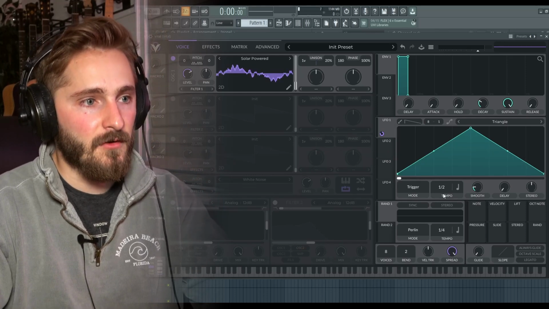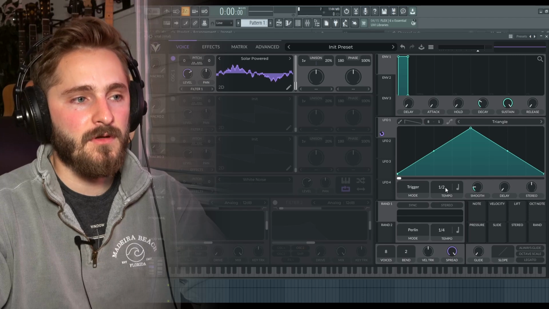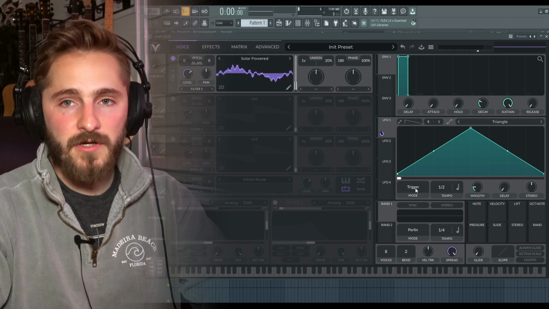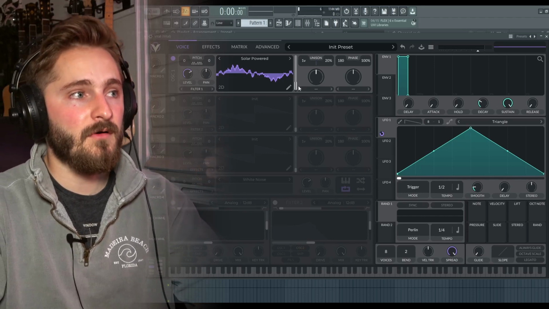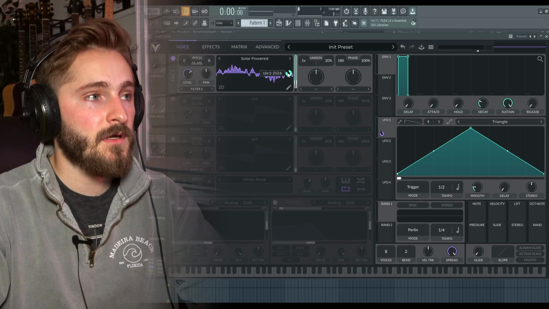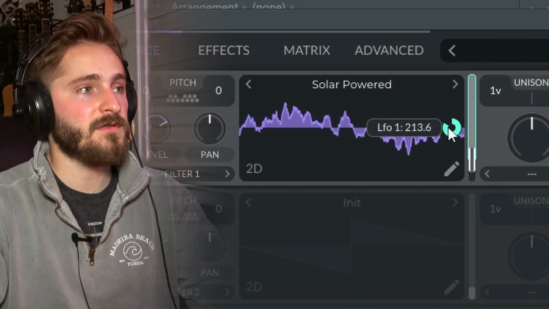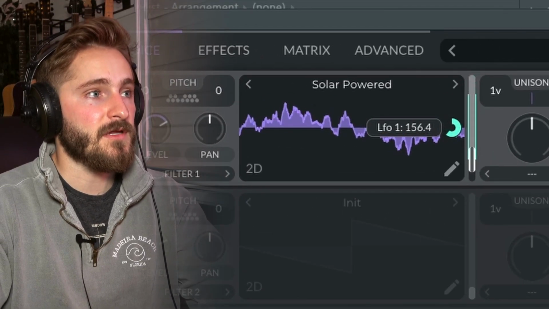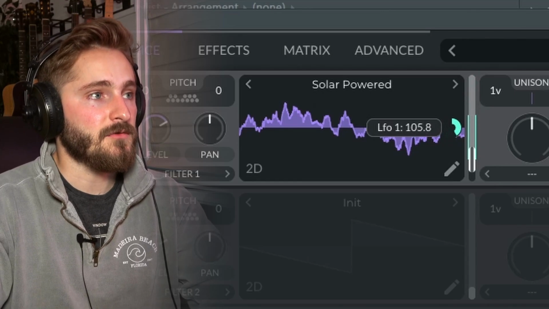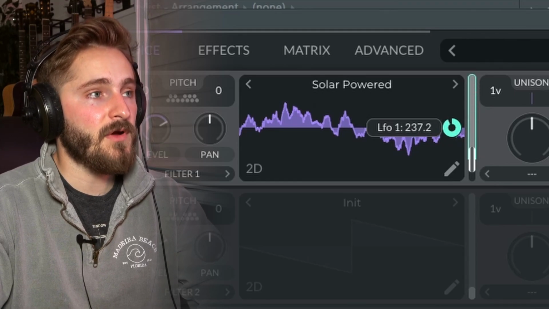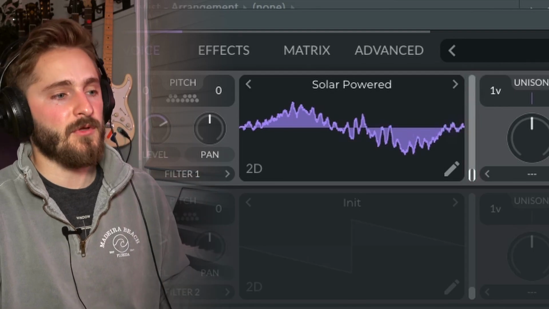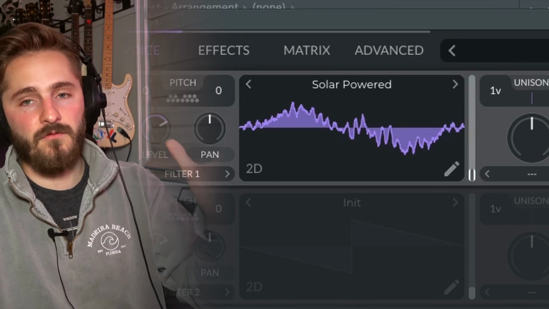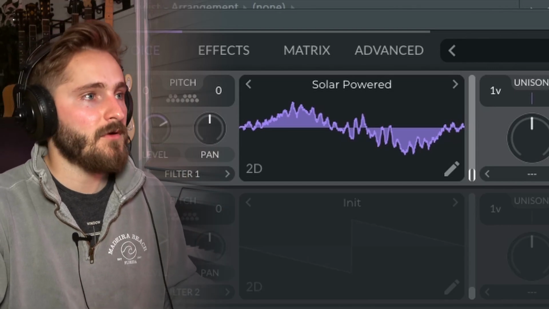So now we've got an LFO moving at a half note tempo that is triggered by the note to go up to the top of our automation range, which is, you know, arbitrarily 213. You can turn that down, turn that up. It's indicated by this nice little green indication. So if we want to get all the way through the wavetable, we turn it all the way up, bring this all the way to the bottom, and then we'll have the full range of the wavetable as the note plays. And it'll move up and down every half note.